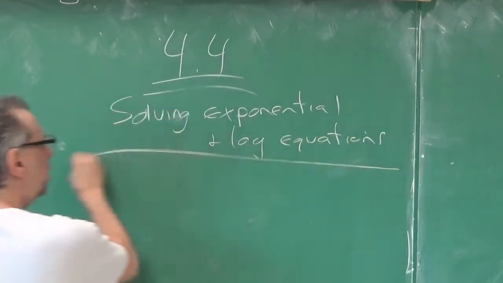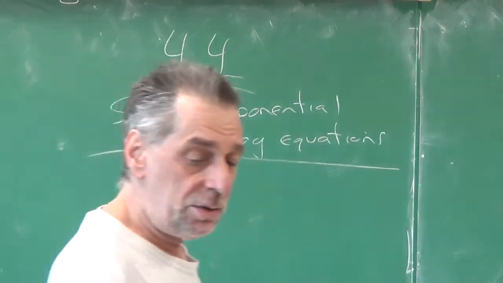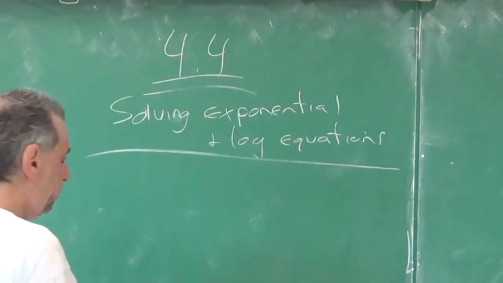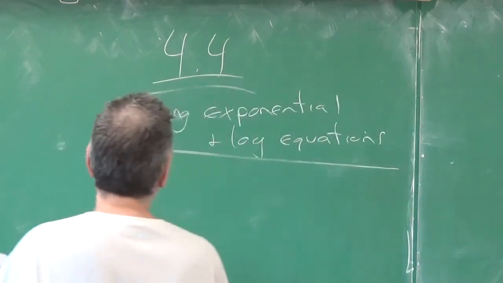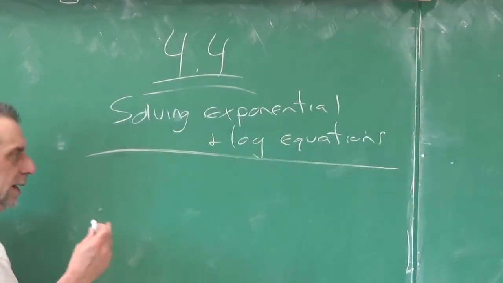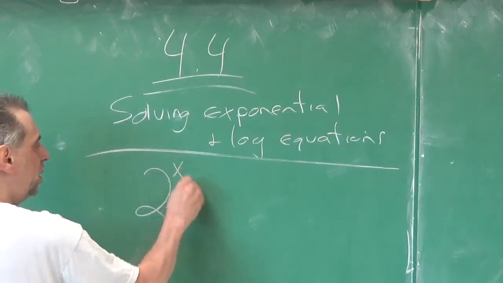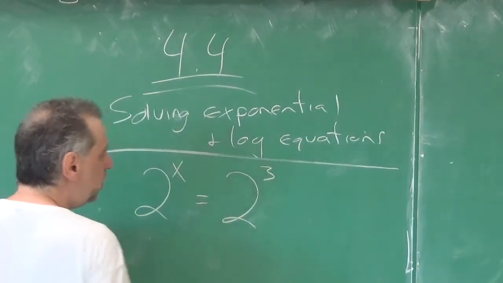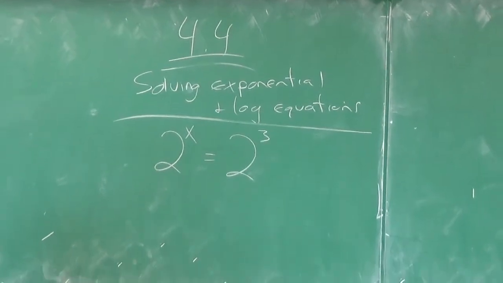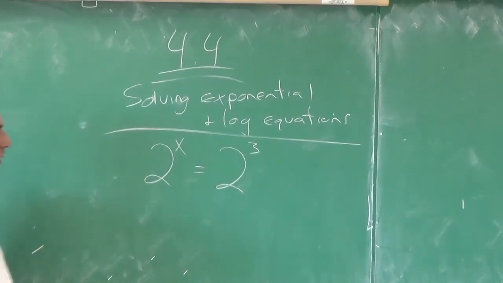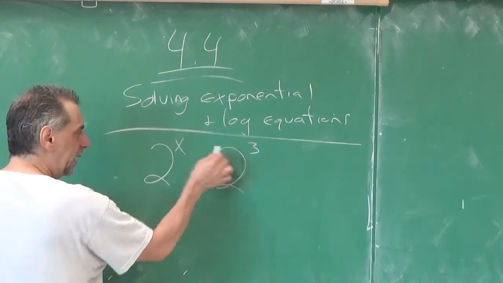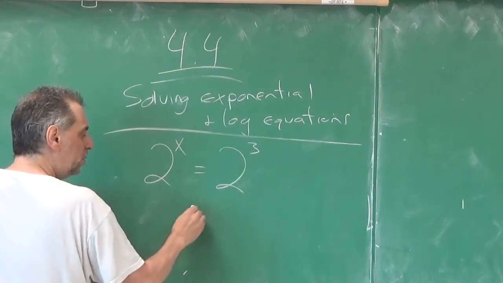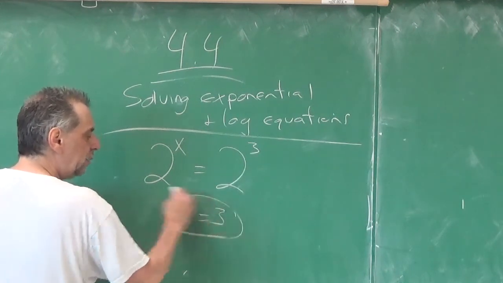All right, so we got 3 different methods for exponential equations and at least 2 methods for logarithmic equations. So the first method when dealing with exponential equations, for a really simple example, let's say I put 2 to the x equals 2 cubed, and you're asked to solve for x. That's hopefully the most straightforward, simplest example. Notice we got the same base. If this equation is going to be true, then obviously the exponents have to be the same. So we just equate the exponents and we get our answer.